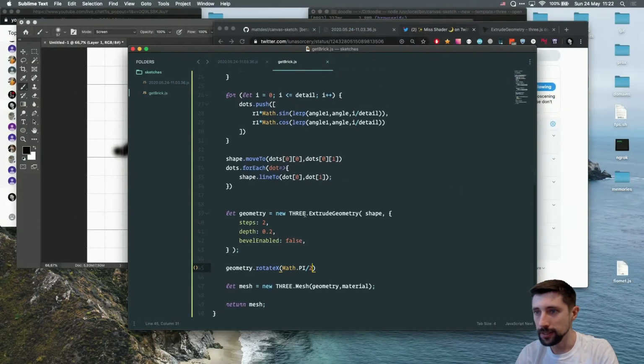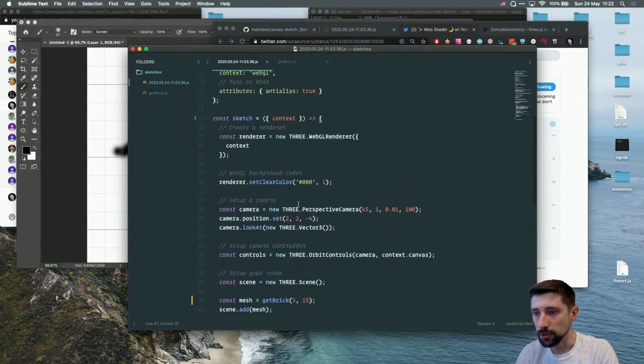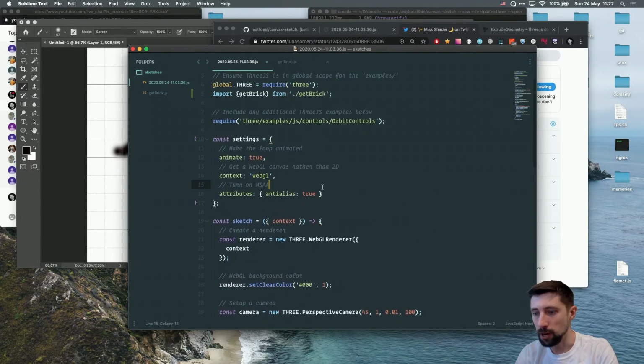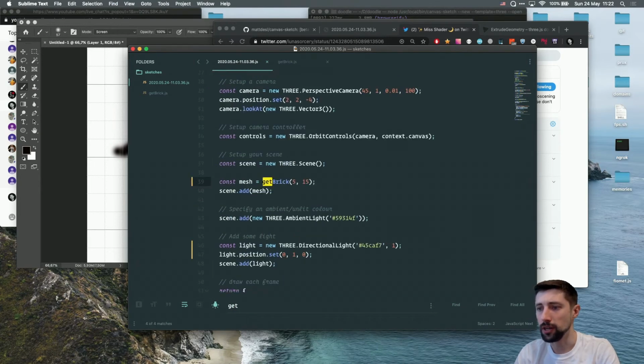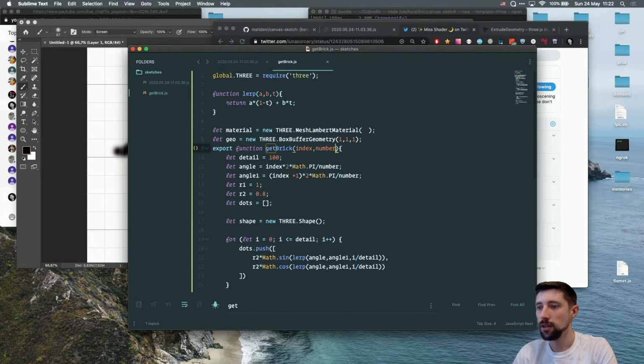So then I will need to create the loop here. I will also introduce another parameter here. Where's this getBrick? It should be something called spacing, and let's say spacing equals 0.1. And the space is going to be plus space minus space.